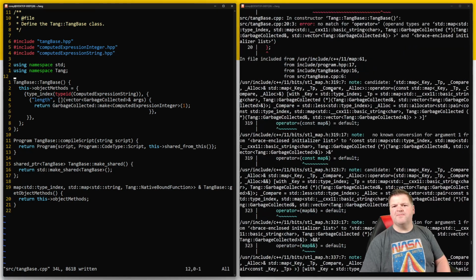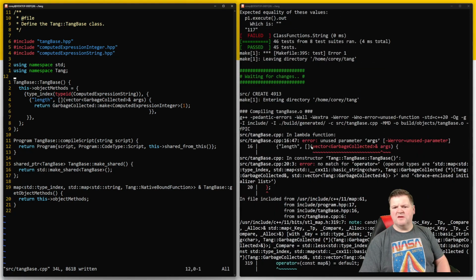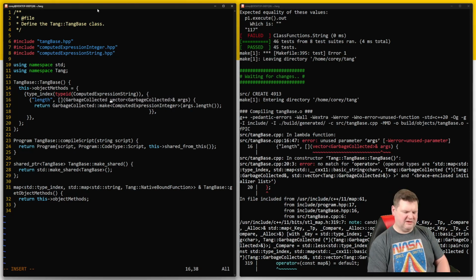Oh wait. Unused. Fine. Args.length. Oh wait, but it requires 2. It should be garbage collected ampersand, and we will call it the target, the this.